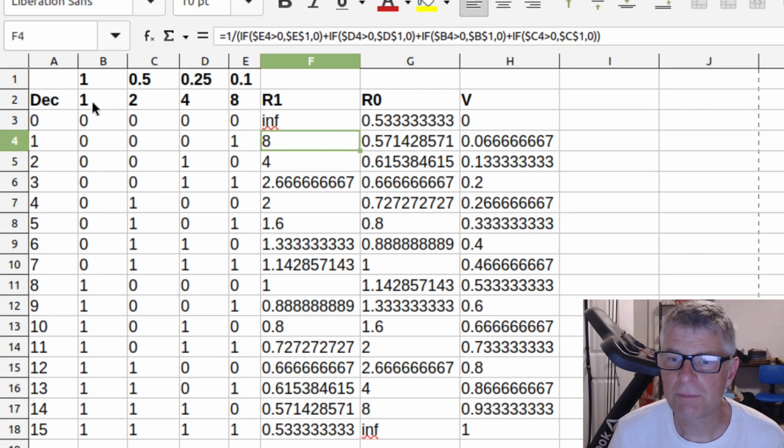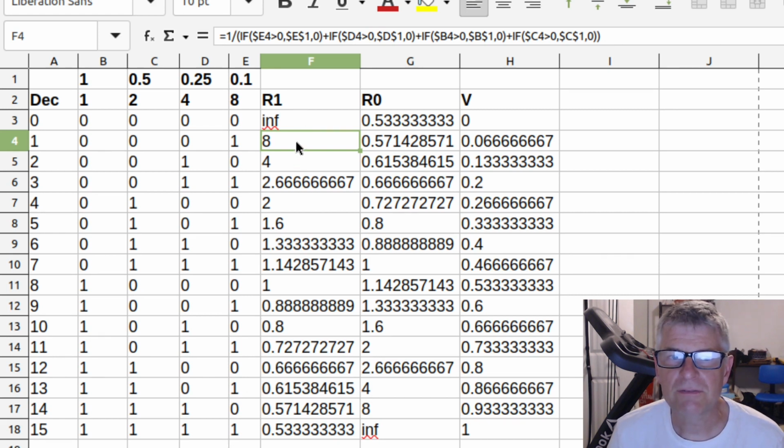We're actually making a 4-bit digital to analog converter. So here's our decimal value with 4 bits, which is 0 to 15. Here's the binary equivalence, 0, 0, 0, etc. The highest bit is the 1 ohm resistor. Next bit down is 2, 4 and 8. So the 8 ohm resistor, which is the largest one, is going to have the smallest effect on the voltage, so I reckon that's going to be the least significant bit.